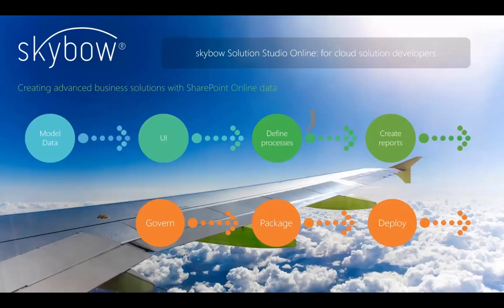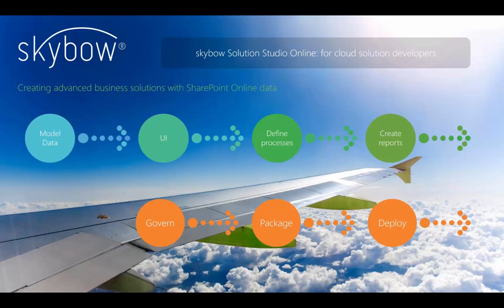Before we start with showing the product itself, let me tell you a few words about the platform, about our vision, what skybow is, what we are doing, and what our modus operandi is, the way that we are delivering. First and foremost, the technology that we use is fully developed on the modern stack, as they say today. It is client-side, based solely on top of SharePoint. There are no third-party servers and no third-party stuff around. It is your SharePoint, with client-side code on top of it. So there is no messing around with your SharePoint integrity, your SharePoint data, or whatever is going on there.